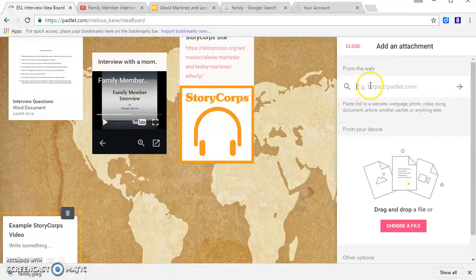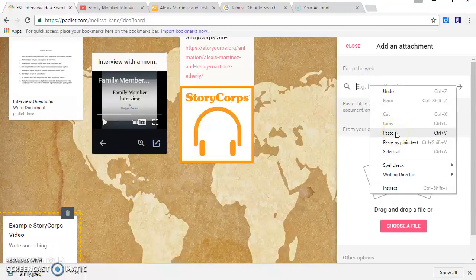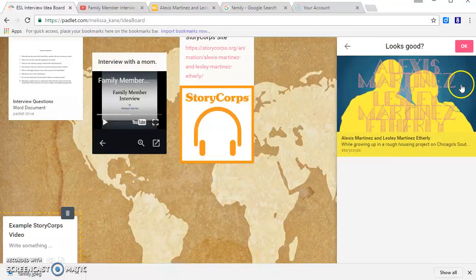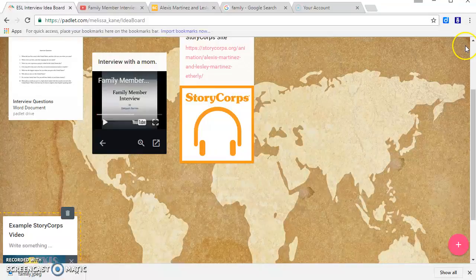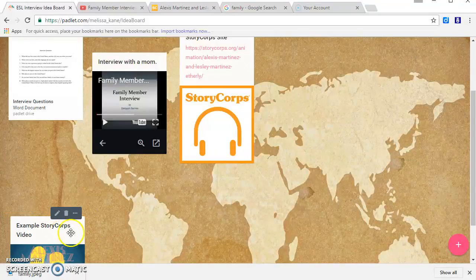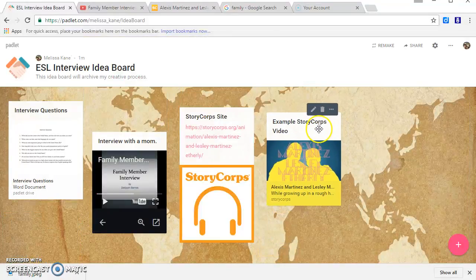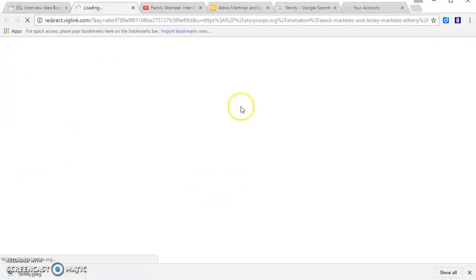Okay, and I'm going to paste over here the address. Let's click the arrow. There it is. There's my preview. I click OK and I got it. What's cool about that too is someone can play this by clicking on it. It opens up the tab and takes them directly to the video.